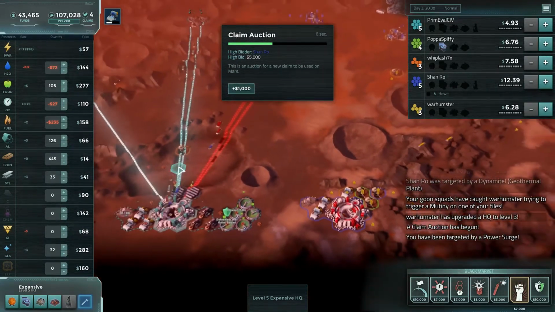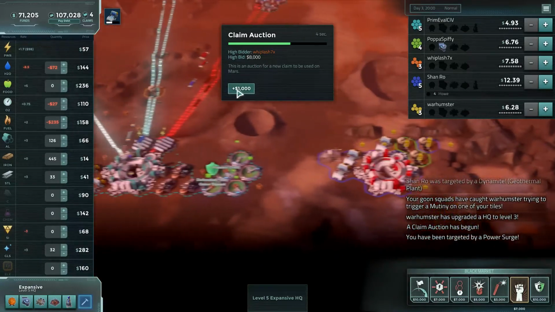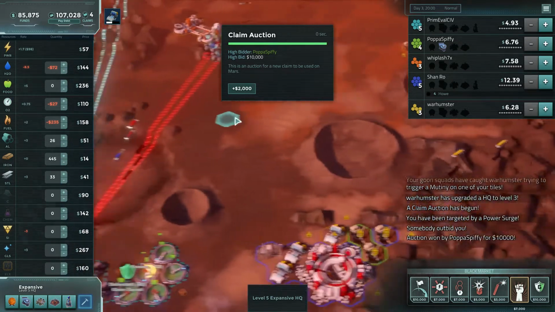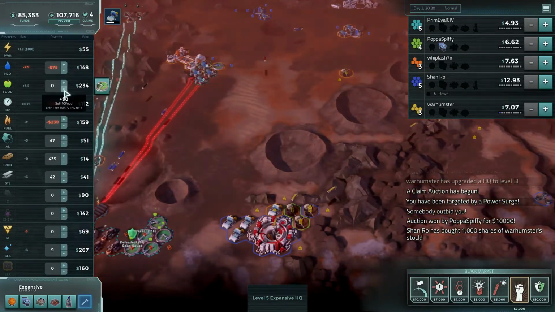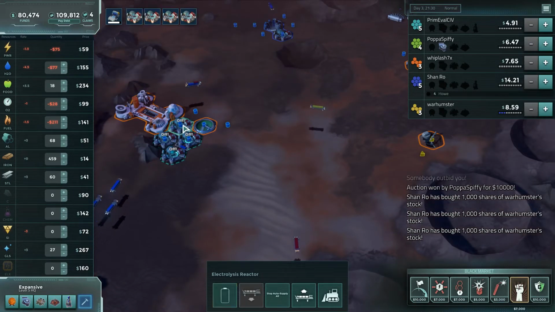Let's see. Good squad, no, I can't afford that. We can definitely bid higher on this claim though. Pacific got that for a good price. And we need to switch these guys over to water. So first, turn those guys off.